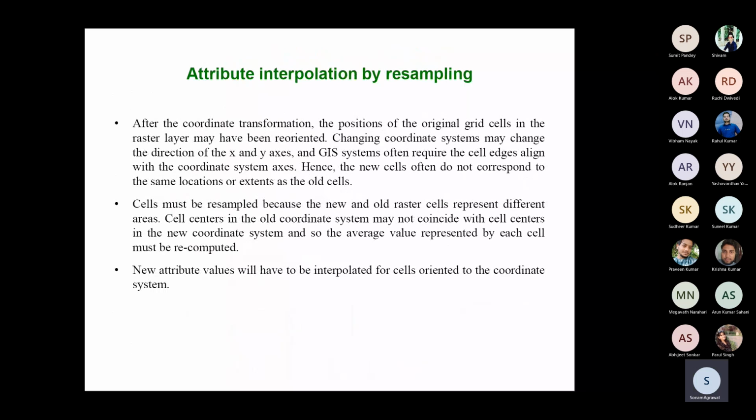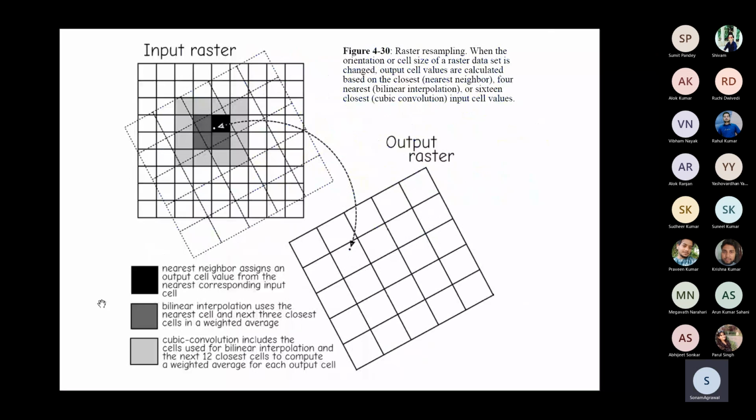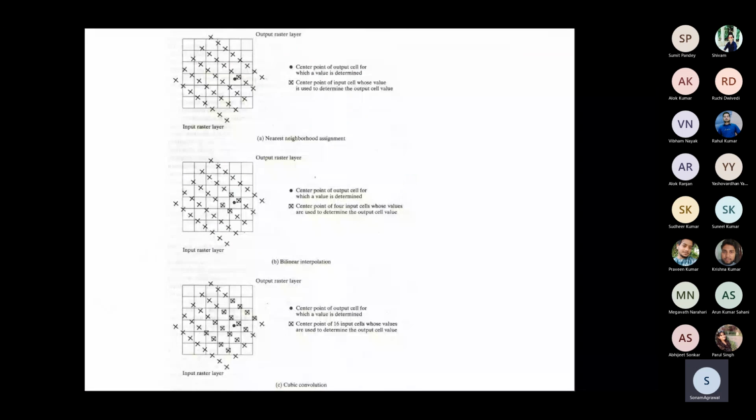Because whenever this whole affine transformation is done, the original position may get shifted because of translation, because of rotation, because of scaling. The pixel will not be at the original position. So since there is a change in the orientation and size of a pixel, corresponding to the new position, there will be no value. Therefore, we use the resampling technique.